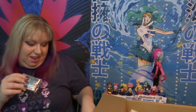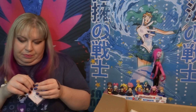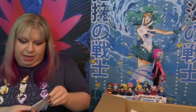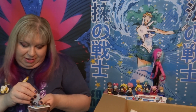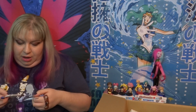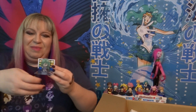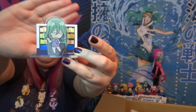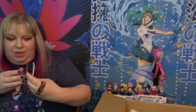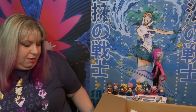Okay, this is an acrylic stand. It's small — I thought it would be a lot bigger. They made one of these for Hisoka and I really want it but of course it's sold out. This is kind of fragile. I'm going to try and put it together. So here's my little Makishima acrylic stand. He is standing in front of his giant TV, which if you've seen the anime you know about. If you haven't, I guess I just kind of spoiled you. But this is really cute — this is him in his chibi form. I don't know where I'm going to put this.